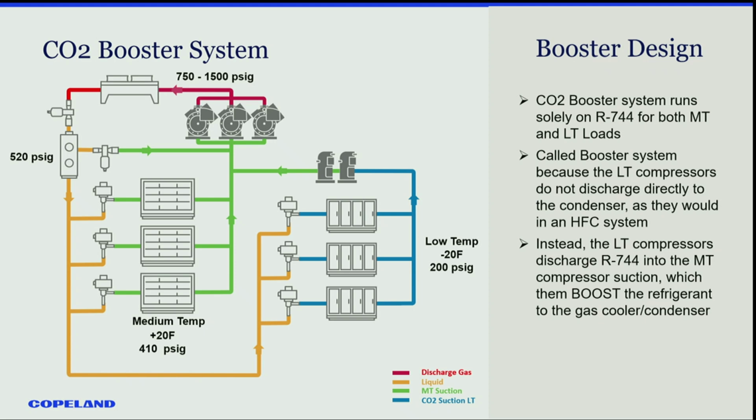We get into the low temp side of the system. Typically today in North America, the standard is around 30 to 35 bar, which is around 500 PSI. Another zone. The green is my medium temp suction, and it's also protected to about 650 pounds or 45 bar. So 4 different zones, yeah. This one and this one are protected to the same pressure relief today.